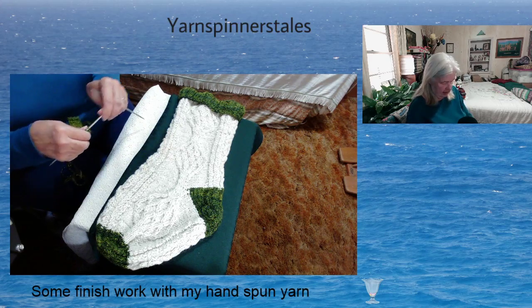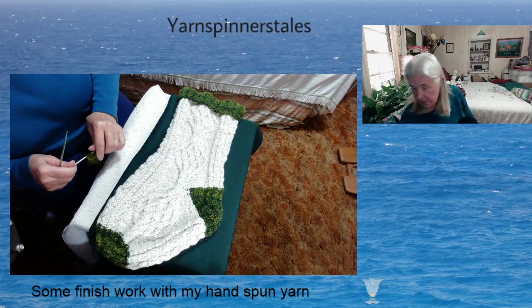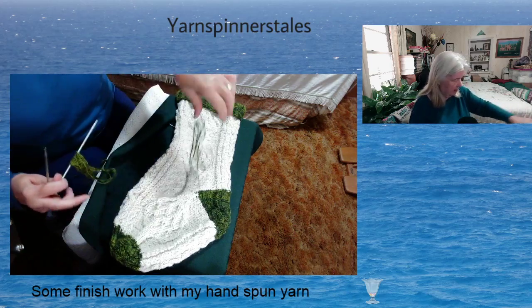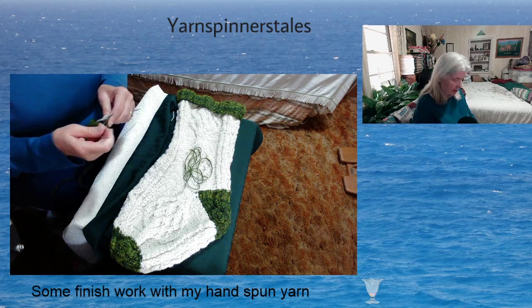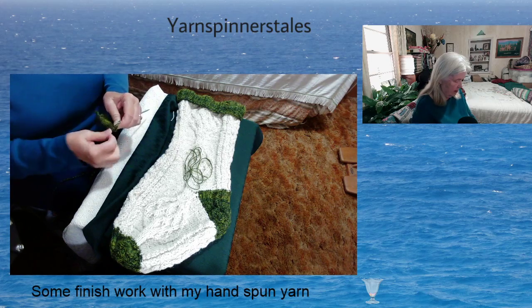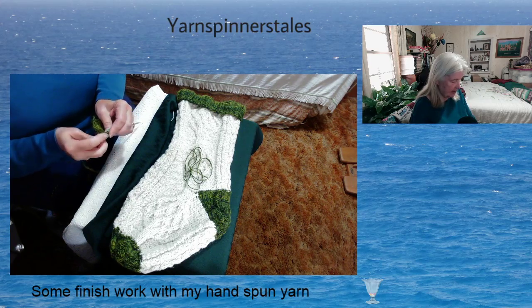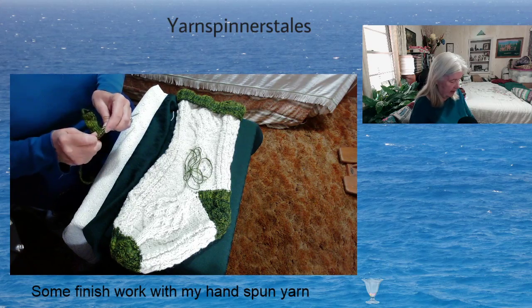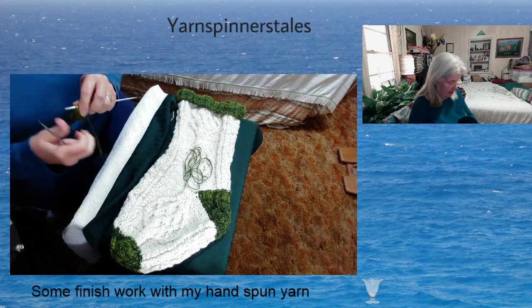No, not quite. I'm gonna run out of yarn. Let's see, I do have something to sew this with, don't I? Yes, right there. That's what I got to sew with, if I need to. I told you, I just barely had enough of this. Both colors. But then I didn't spin it specifically for this stocking. I went through my stash and found the two whites and the green and put it together.